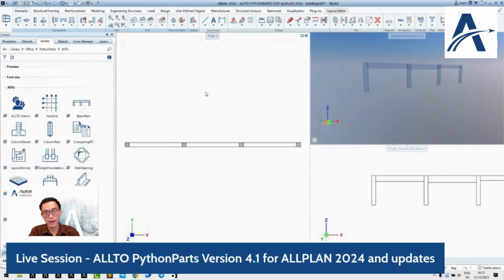The Onto package will contain the PythonParts for building reinforcement.